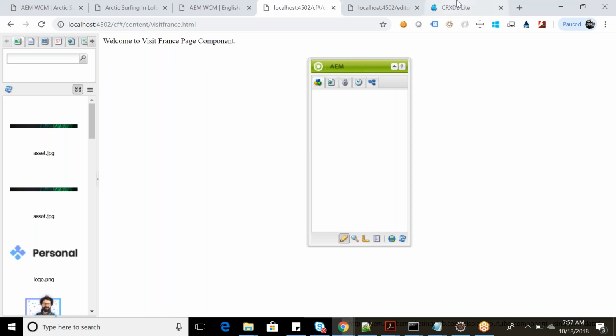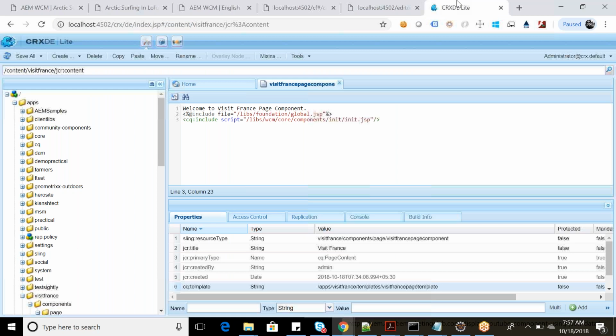So first we'll see what this is. This is a file global.jsp, which has information about these CQ tags. Because this is my JSP and it doesn't know about CQ. What is the CQ tag? If you remove this one and try to execute the file, the error would come on the front end. It's not able to resolve the tags.